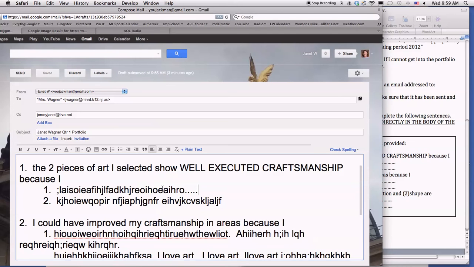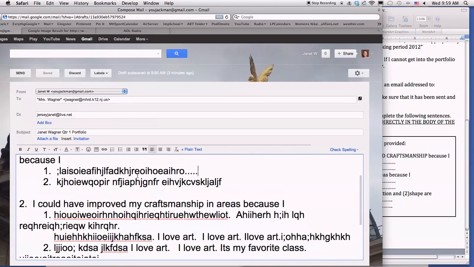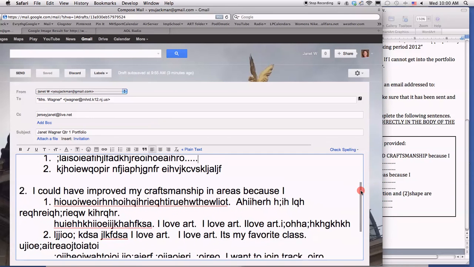Okay? Remembering that it's about execution. It has nothing to do with the colors you picked. That's more design and color sense. It's about how neatly you did the work. And please be very thorough in these answers, remembering that this is part of your final exam grade. Just don't give me 1 or 2 answers, 1 or 2 things. Explain it, explain it, explain it, as if I knew nothing about art, okay?